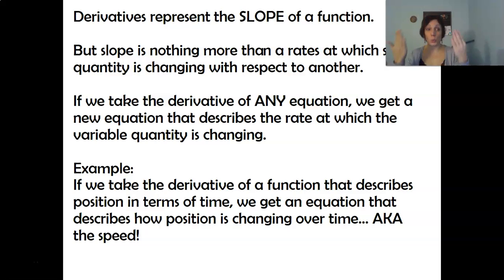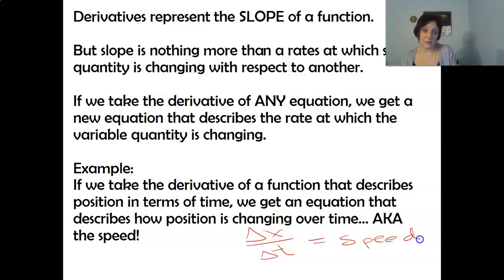If we take the derivative of that function, what we get is an equation for the change in position as it relates to time. So a change in position over a change in time. In other words, if I took a graph that was position versus time, and I got the slope of it, the change in y would be position, the change in x would be time. And what I end up with is a change in position over a change in time. We've known since 6th grade science class that that is a speed. That's how fast something is going.